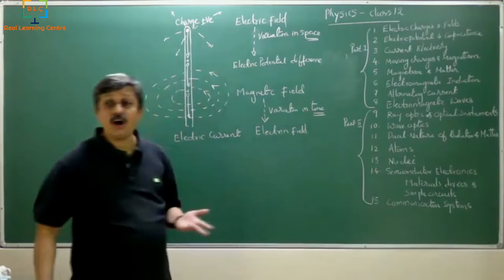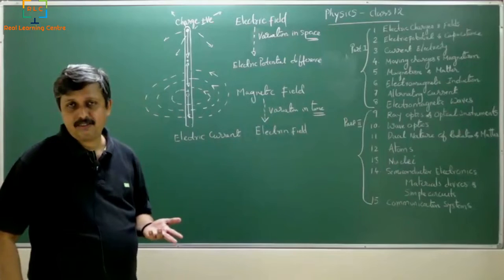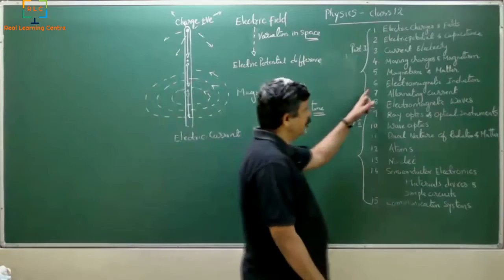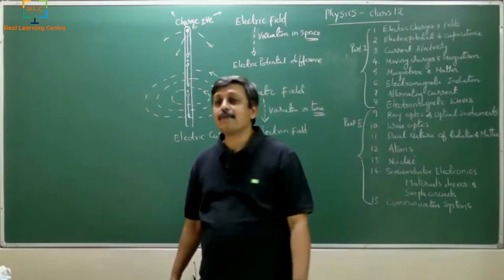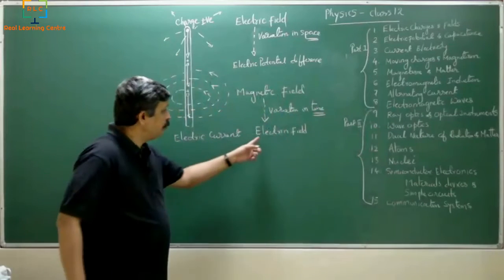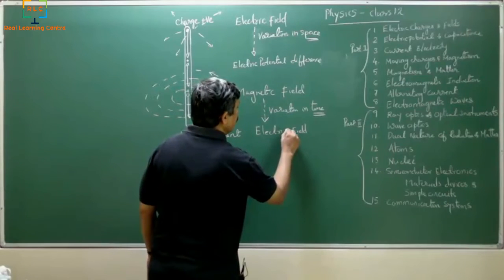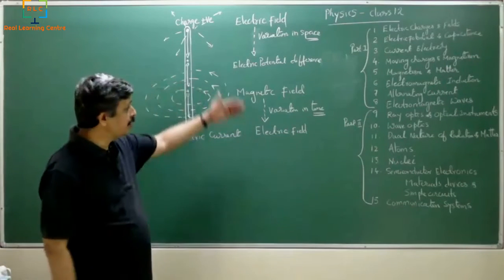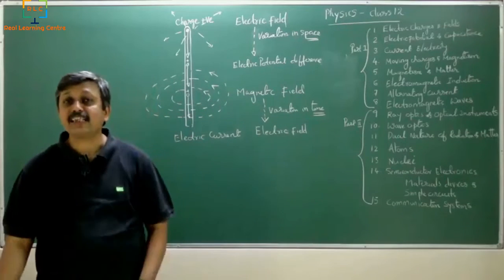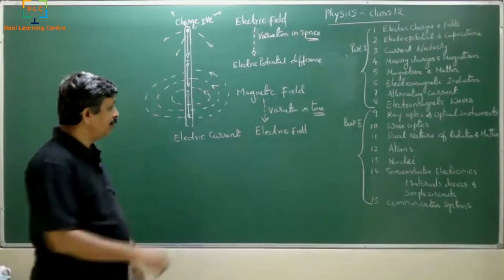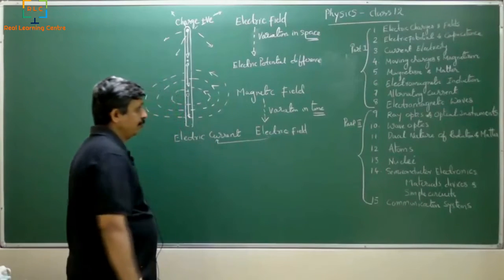And this is what we call electromagnetic induction. That electromagnetic induction, discovered by Michael Faraday, we are going to study in chapter number 6. So chapter number 6 covers electromagnetic induction, that is, from an electromagnetic field, when there is a variation in time, how an electric field gets generated. I mean, that electric field will also generate electric current.